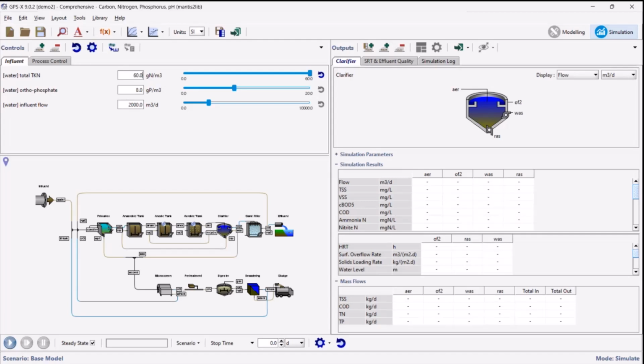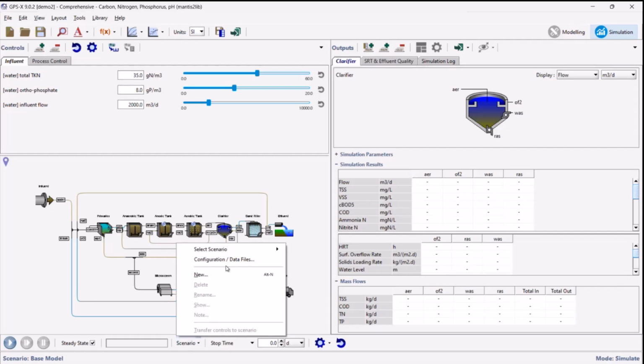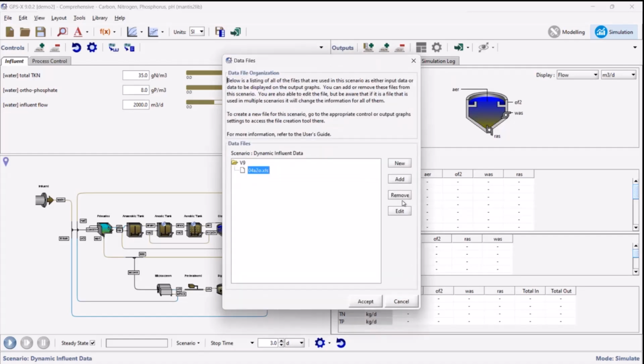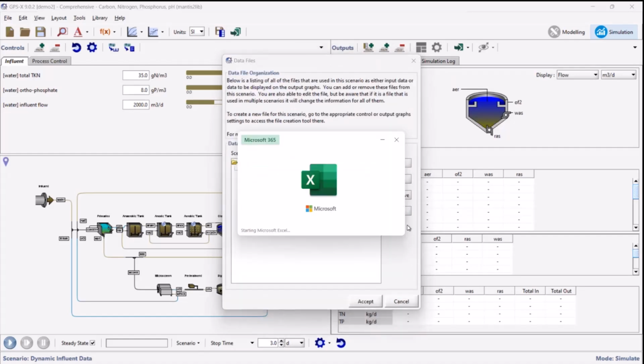Okay, now I'm going to show you this. Let me reset that. I'm going to show you a scenario we have created where I read some data in. You can see here the data is being read in. This is the look of the controllers when data is assigned. I'm going to show you the data file itself. We go to data files, and we go to edit. This is one that I set up previously.